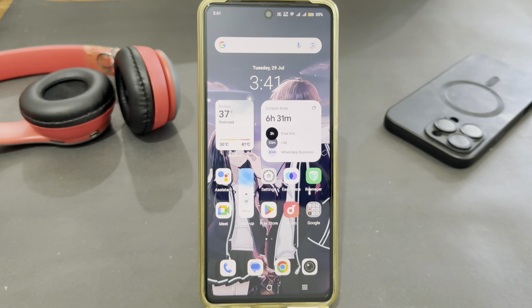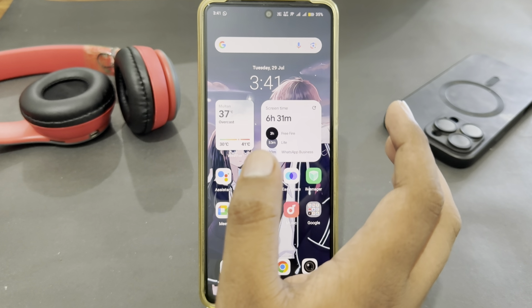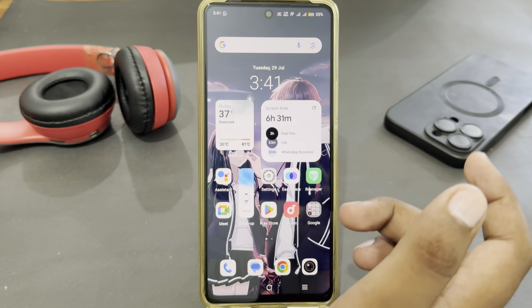Hey guys, today I'm going to tell you how to remove cookies on Vivo phone browser. If you're using Vivo phone browser and now you want to remove cookies on your phone, so let's see how you can do this. You just have to open your browser here. Here's that. Just tap on it, and after that your browser will be opened.